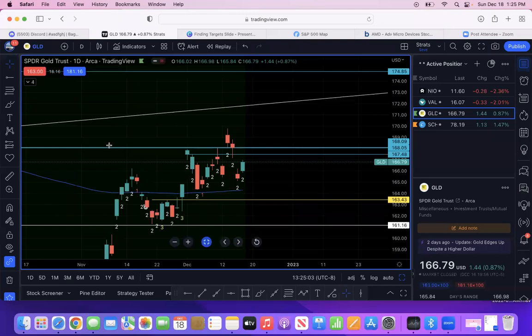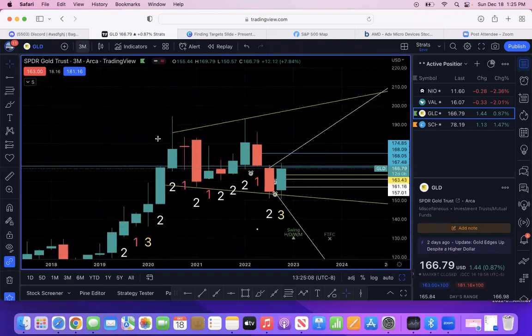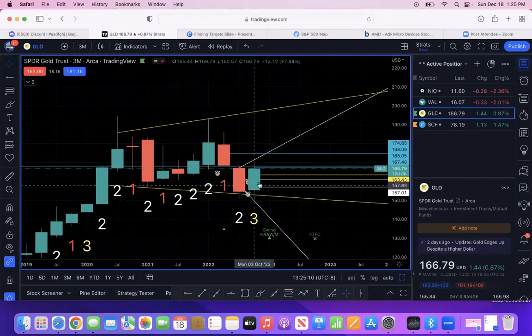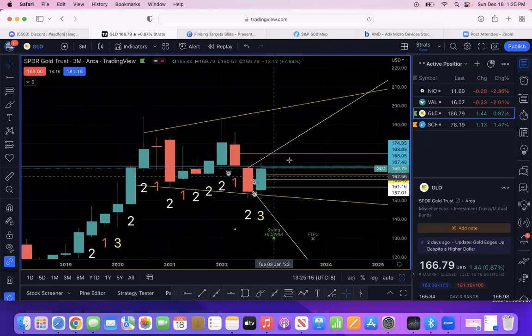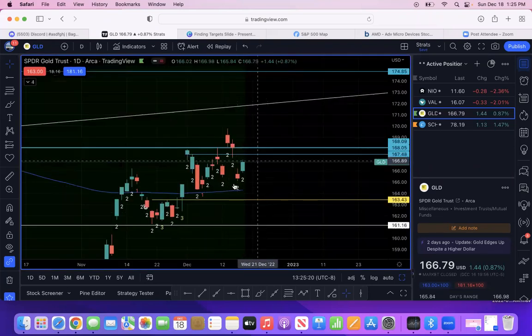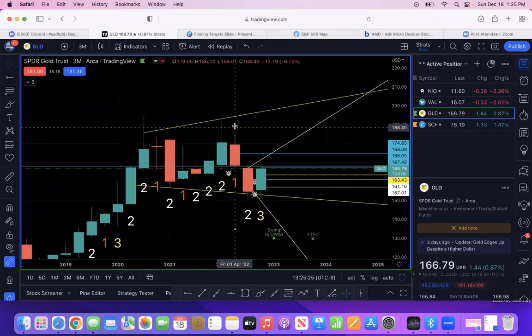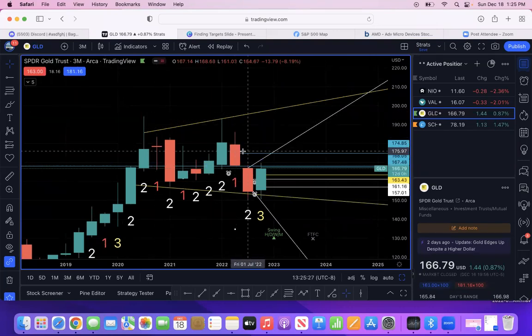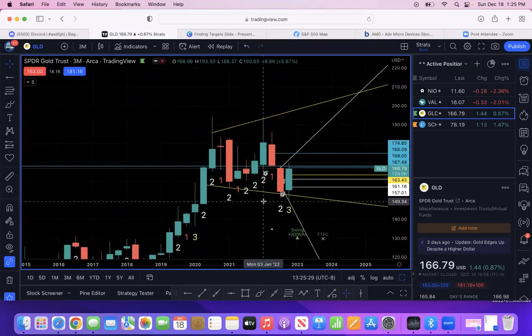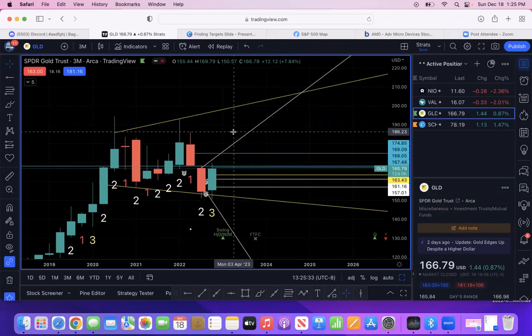If your setup is on the month, right, let's say my setup is on the month. Let's say this is the quarter. The quarter looks real good for gold to come back up to these highs, maybe about 190s, right? So if I'm looking at this on the quarter, you should not be taking trades based off the daily because you think price is going to come up to here to 190 on the quarter, right? This is a quarterly trade. These are quarterly candles.